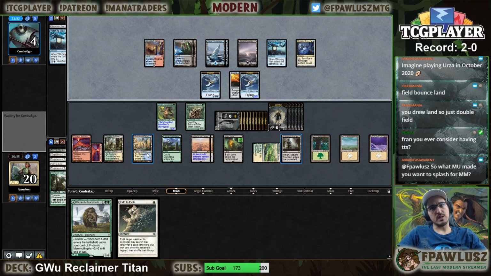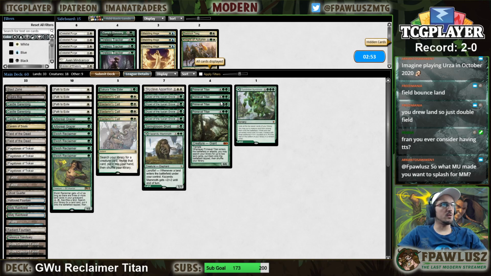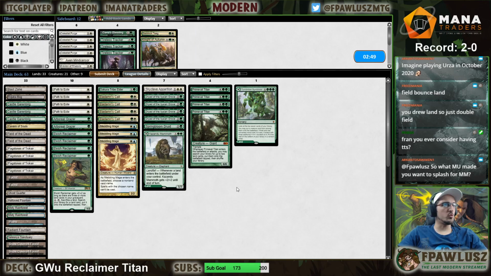Have I ever considered having TTS? What is TTS? Alright, they didn't find the Whirza, so we win. Awesome. This seems worth it, right? Just play this and name Whirza.